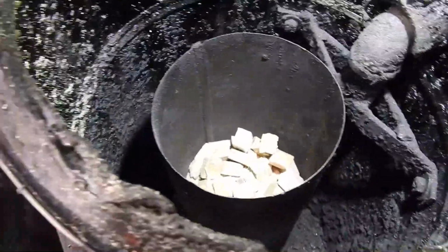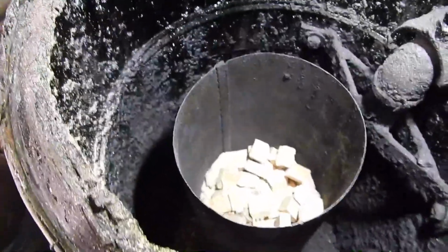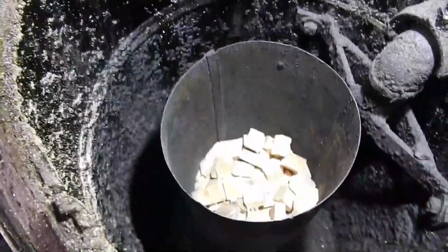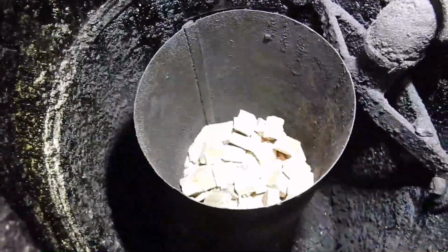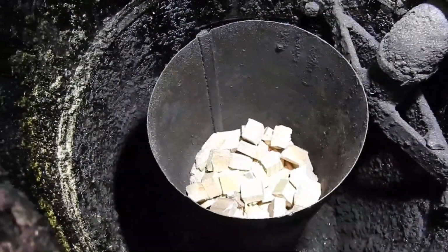And we'll see how this works out, whether the fuel just slides down that without any problems, or whether I get tar like this all around the wall of this, causing it to get jammed.